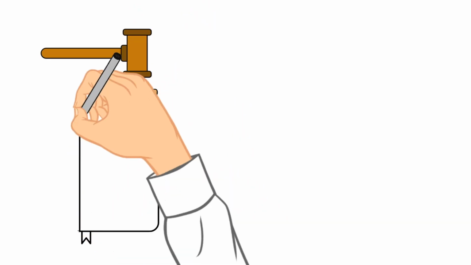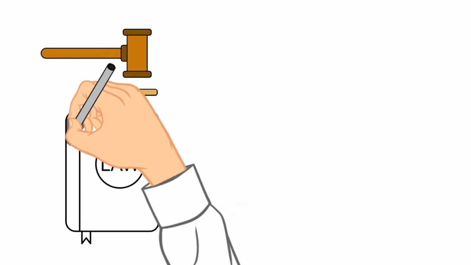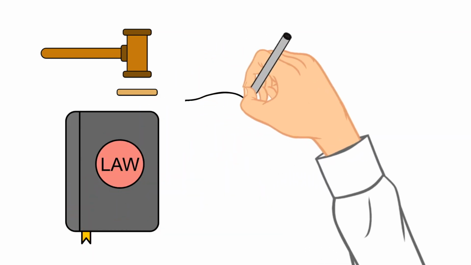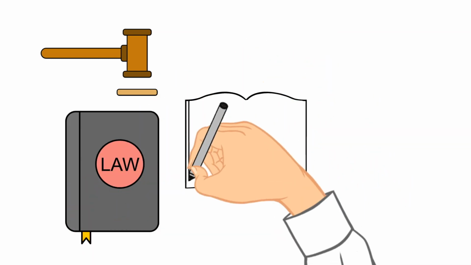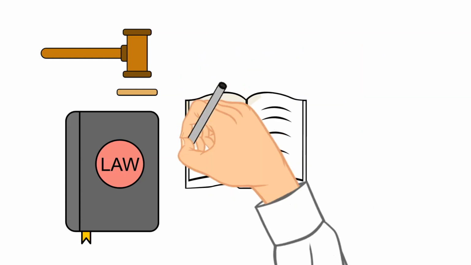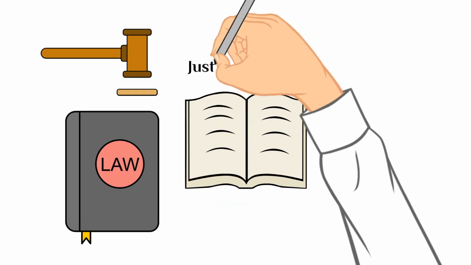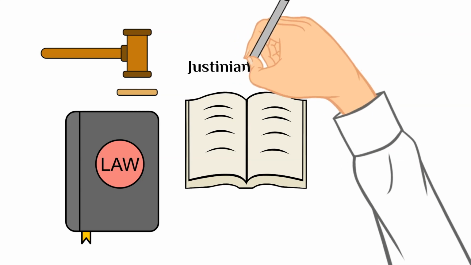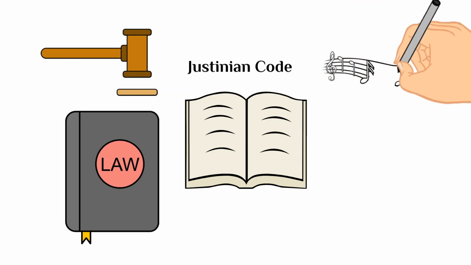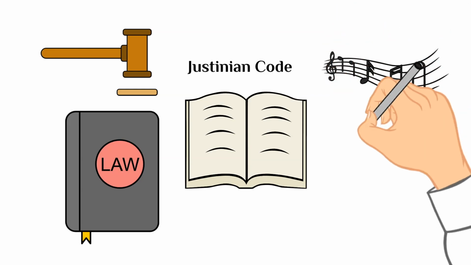So what he did was he took the existing Roman laws and had them all reviewed and then written down. The previous Roman laws had been written down over hundreds of years and didn't all exist in the same place, but rather in hundreds of different documents. Justinian saw the need to have one single book, and so he rewrote these laws into a single book and called it the Justinian Code, or the Corpus of Civil Law.